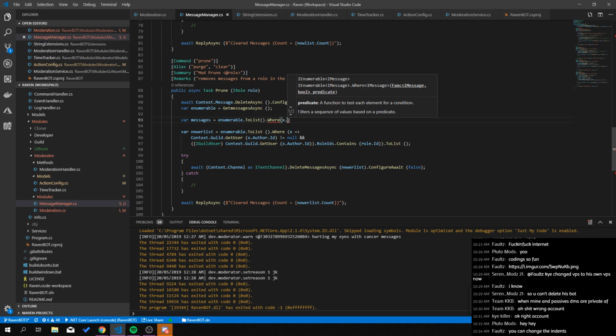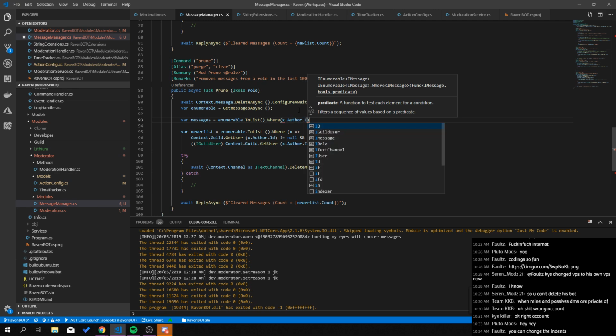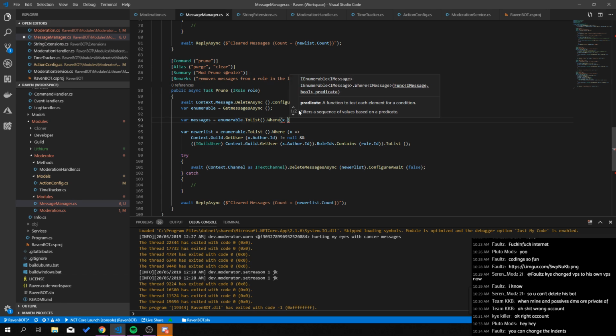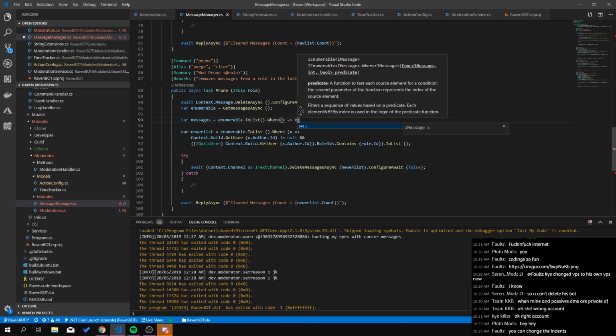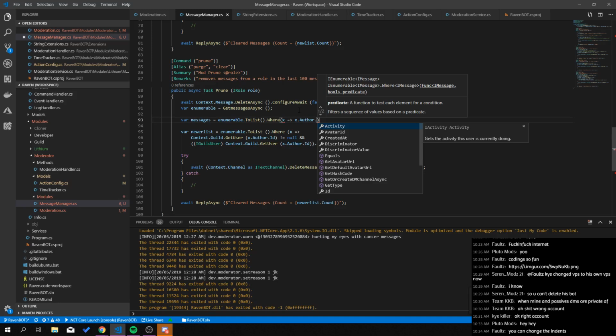So if we go x dot author dot where x dot author dot, I suppose they're not a guild user, are they?